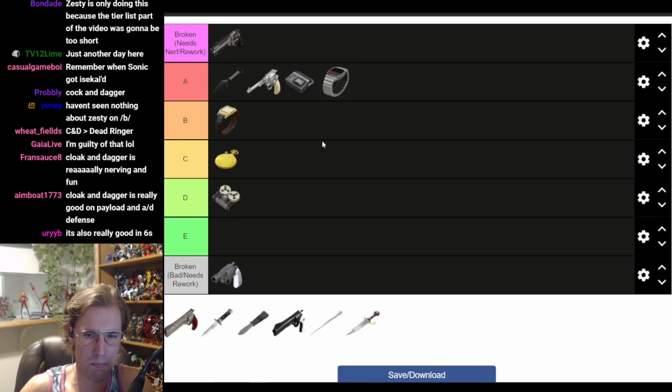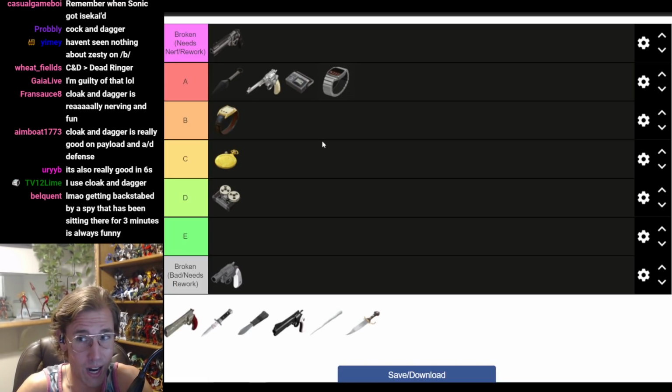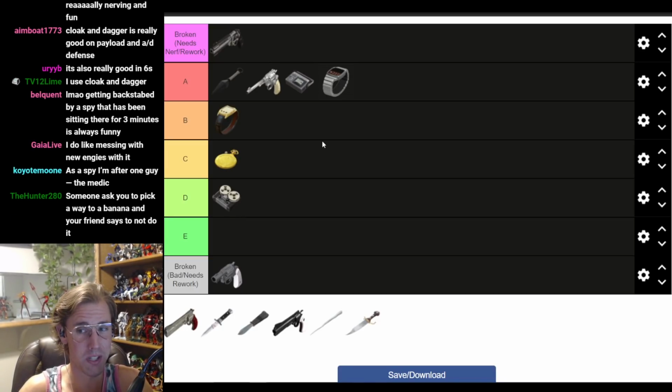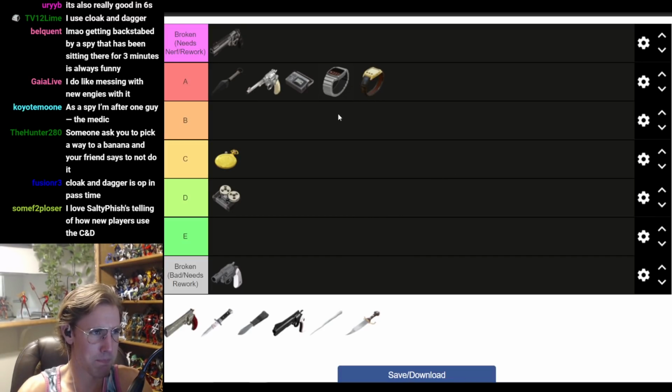Cloak and Dagger is really good on payload and attack defense. Yeah, it's still good. If you pair this thing with the L'Étranger, it's still good. And the fact that they changed it so you can pick up ammo when you're not cloaked to regen your cloak, oh, it was a really good change for this thing, because you used to not be able to do that. Now, being able to remain infinitely cloaked and pick up ammo kits with it, oh man. Actually, you know what? I'm going to bump it to A. It's like bottom of A tier, but it's still really good because you can still play very effectively with this thing.